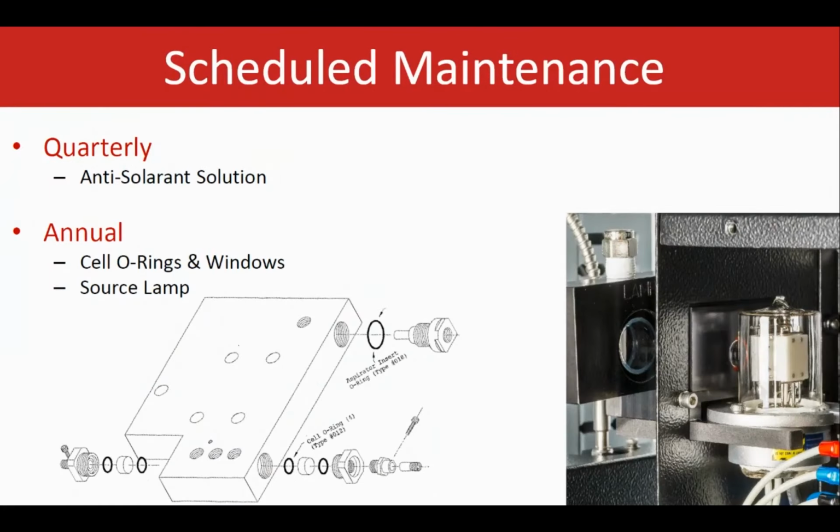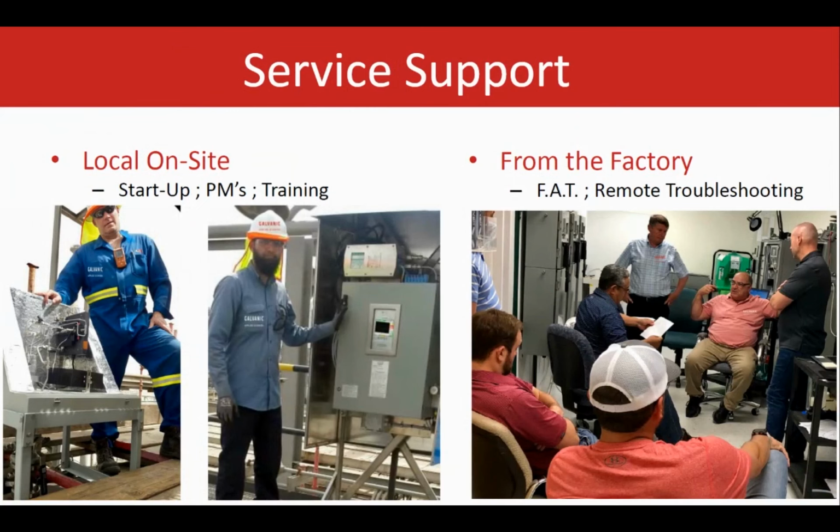This one here is the quick guide for the scheduled maintenance. So we recommend changing the anti-solarant solution on a quarterly basis. Also the cell O-rings and the windows and source lamp, we recommend changing them annually. We have a strong service support team for the on-site support, including the startups, commissionings, as well as the trainings and the routine maintenance. We also have an experienced team at the factory location that support all the FATs or any remote troubleshooting and other in-house services and support.